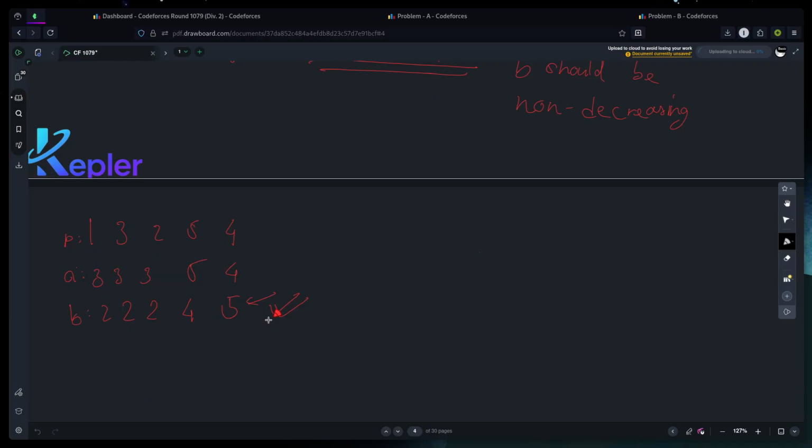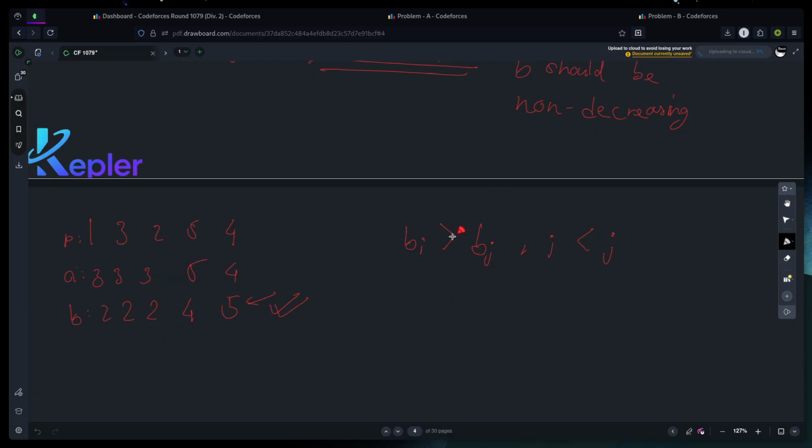Now, why is this such a constraint, that if B is non-decreasing, then an answer is possible? This is actually very simple to explain. Whenever you have an inversion in the B array, this means that B of I is greater than B of J for some I less than J. So this essentially means a violation.